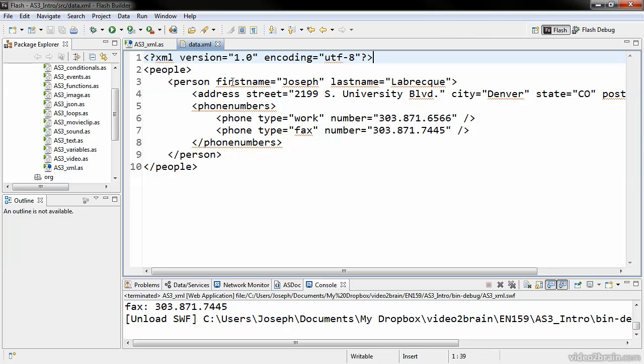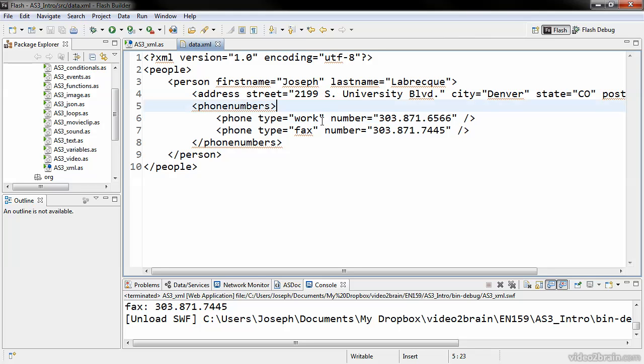So we have attributes such as first name and last name, different nodes such as the address, with its own attributes of street, city, state, and so forth. We also have a phone numbers node, and within there we have a number of phone nodes with different type attributes in them, and number attributes which contain actual phone numbers.